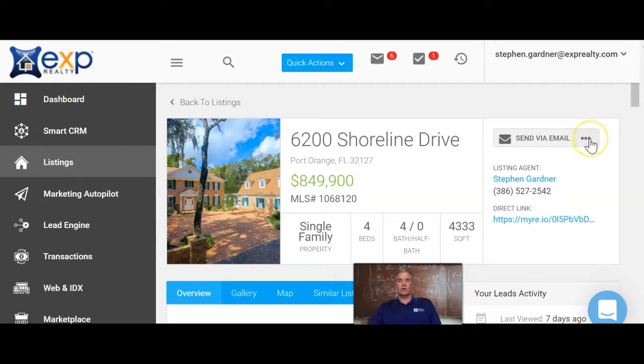These three dots have all those things. A lot of people overlook them. Don't know what this does. Click on that. Have some fun with it. You can do a lot of different things.